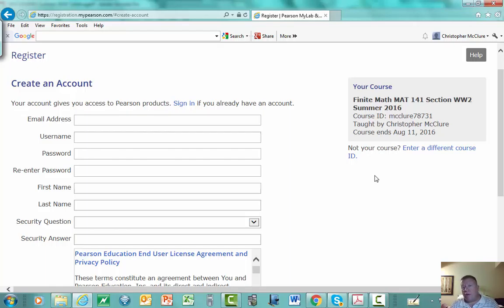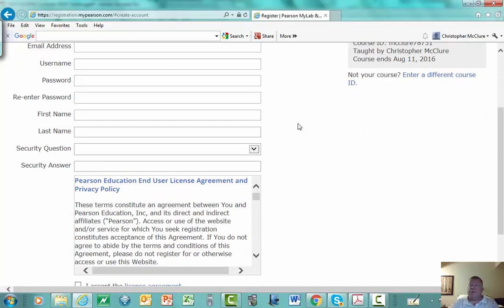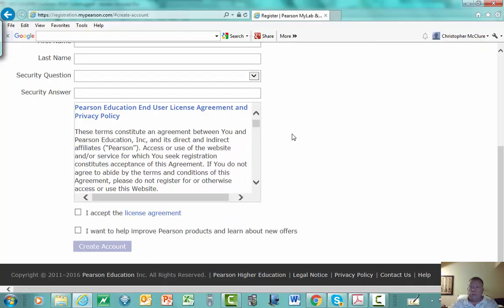By the way, from what I understand, the DMAC bookstore sells standalone access codes, just little cards. You'll have to purchase them if you bought your book secondhand and it didn't come with one. Otherwise, if you don't have an access code, you can purchase access by clicking on the credit card or PayPal option and inputting your payment information. Again, if you didn't have money, you could still get access by clicking on the link for temporary access, and you'll have up to 14 days of free access until your money comes, and then you can click on upgrade access.